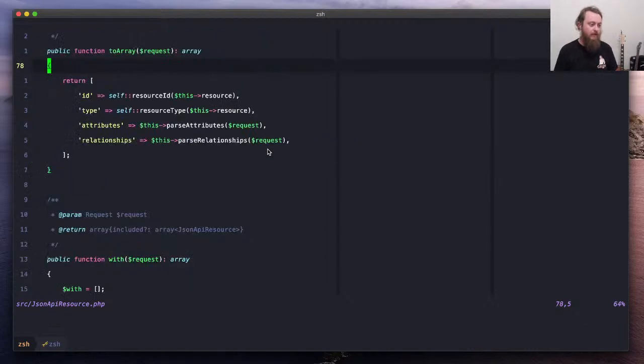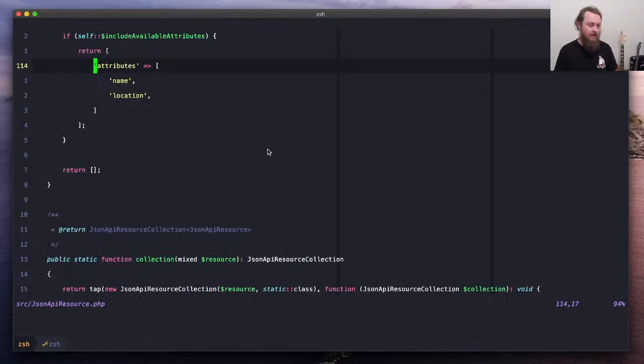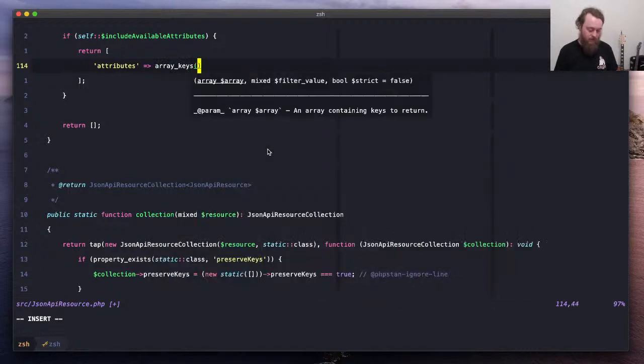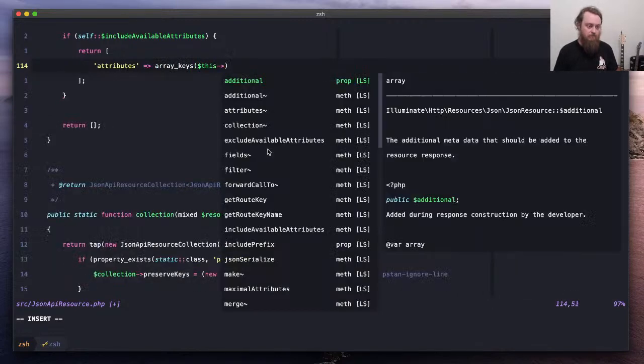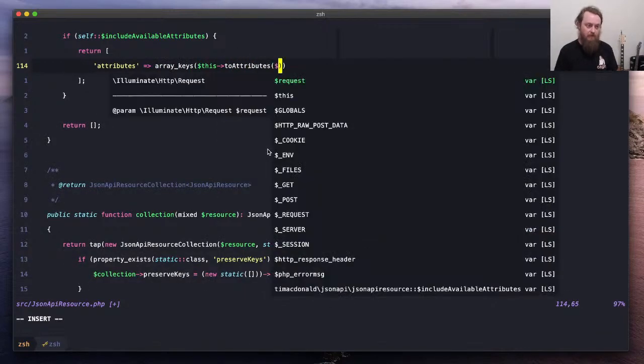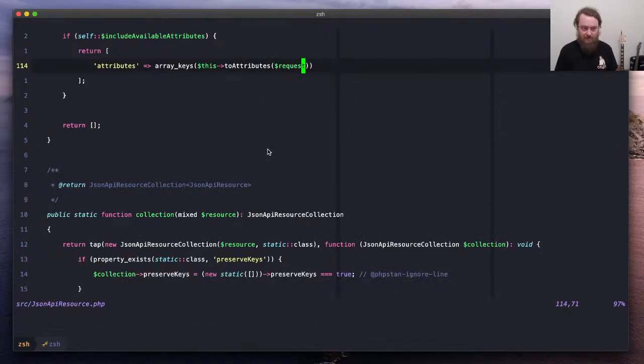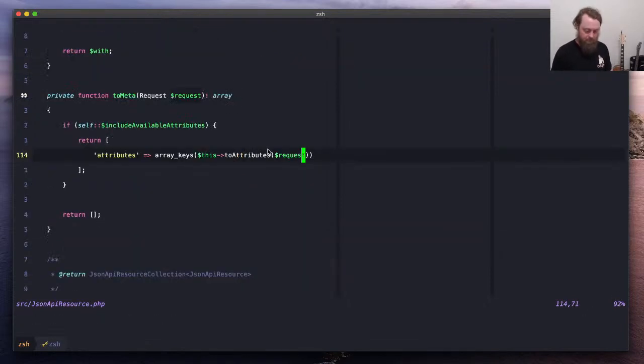If we come down to attributes here, then essentially what I want to do is go array keys of this two attributes and pass through the request, and that should continue to work. But that's gross because it means it calls two attributes twice. And I don't really want to do that.